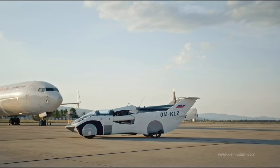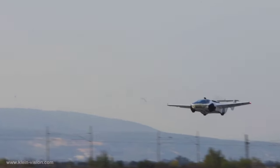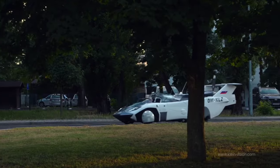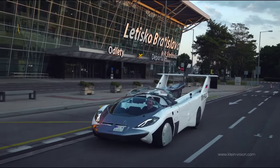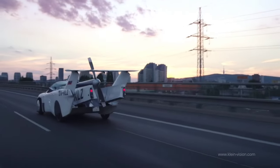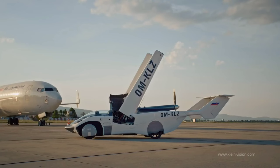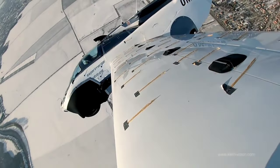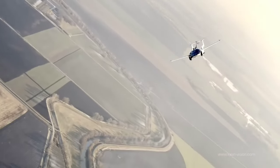Its retractable wings and folding tail surfaces not only enhance longitudinal stability but also ensure smooth takeoffs. In car mode, the AirCar maintains a compact size, offering practicality for everyday use. This versatile vehicle is available in various models including three- and four-seaters, a twin-engine version, and an amphibious variant. Comparable in length to a Mercedes S-Class saloon at 5.2 meters, it is powered by a robust 1.6-liter six-cylinder BMW road car engine, weighing in at 2,400 pounds.